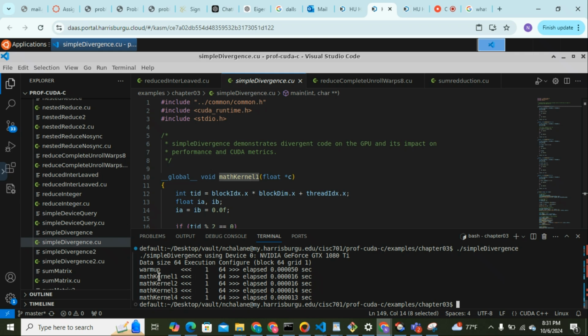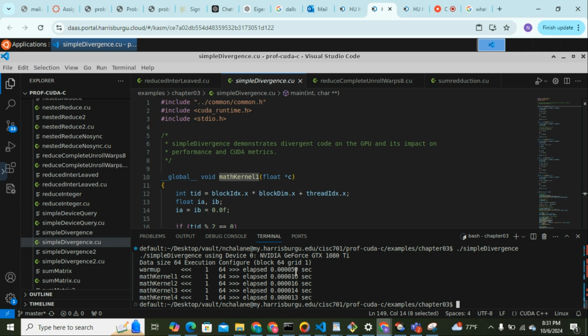All right, so we see it here right now. It called them in order of the kernels, and it shows that they all have almost the same logic but different divergence.